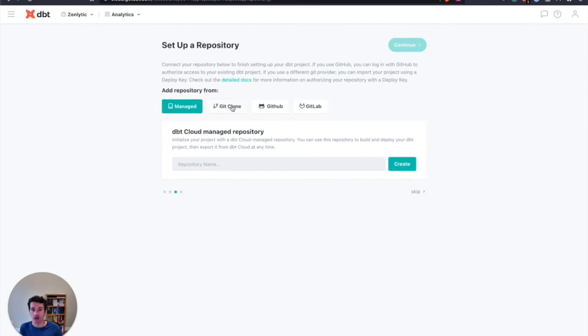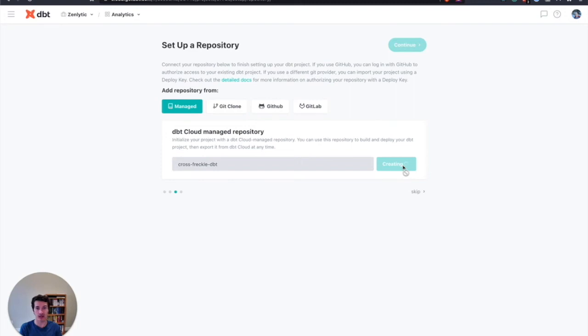And now we continue. Okay. Best way to do this is going to be to set up a Git repository, which we will go through right now. We've got a few options, GitLab, GitHub, or specifying a Git repository specifically. We're going to use the managed option just to keep it simple. And we'll call this Crossfreckle dbt. Name the company and dbt.